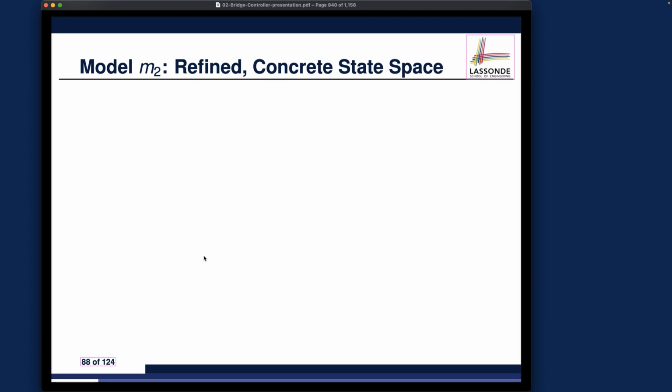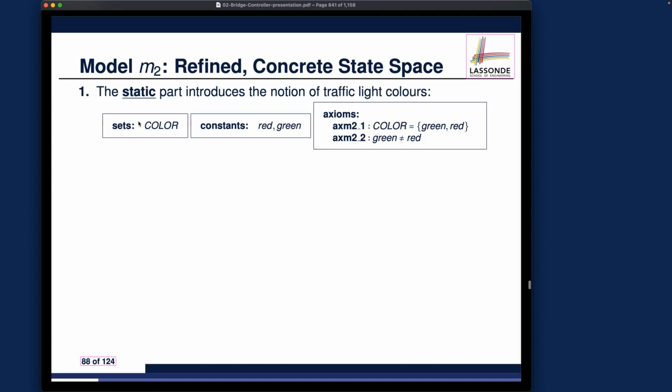Alrighty, let's see how we can define mathematically the concrete state space for refinement number 2, M2. Remember, there are always two parts for the model that you may want to think about: static versus dynamic. In the case of static, we may have to introduce some new constants and their associated axioms. We'll see. The static part is going to be color, because we want to make sure the set of state values for each traffic light should be either red or green, but that one together should be a type called color.